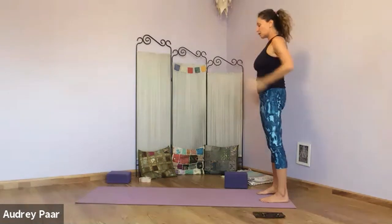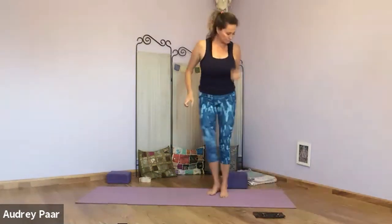Good. Go ahead and come to the middle of your mat. And step your feet wide. Don't know about you, but I am sweating buckets. Working the core. Good. So nice long spine. Have your blocks nearby in case you need them. So hands are on your hips. Engage those legs. Press in the outer edges of your feet. Roll the shoulder blades onto the back. Pull the low belly in.